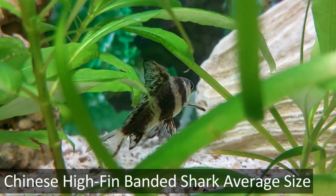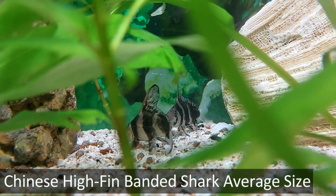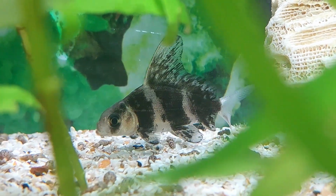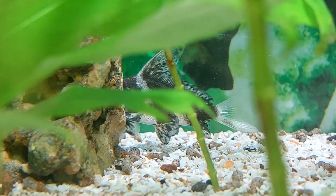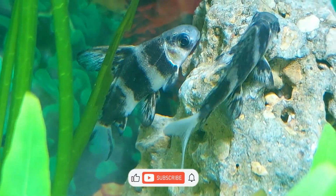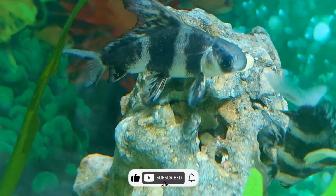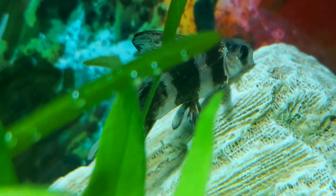Many aquarists aren't prepared for the growth spurt this species goes through. While only a few inches long as juveniles, Chinese high-fin banded sharks grow up fast. They can reach lengths of 8 inches in just a few years. By the time they reach full maturity, which happens at about 5 or 6 years of age, they are usually about 24 inches long. By that point, most have already outgrown a standard aquarium setup.